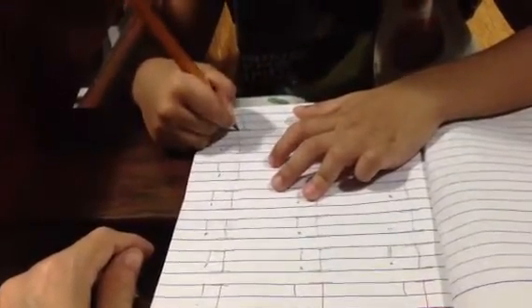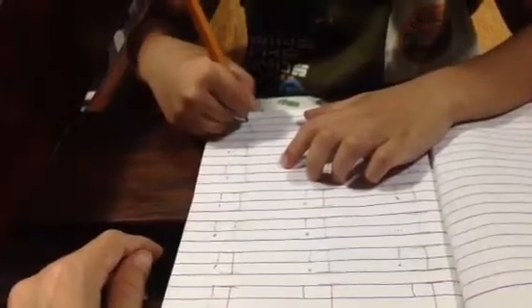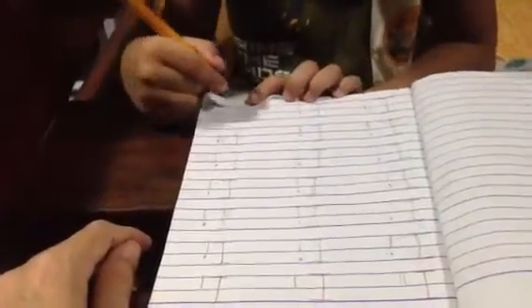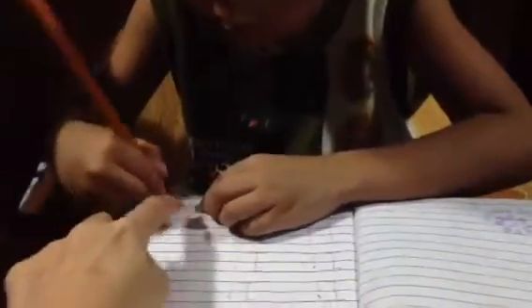Vertical line? No, it's a slant line. See, it's a slant line, not a vertical line. Let's do it again, okay? I'm going to erase it — is it okay with you? No no no, I will erase it. Sige na — oh, it's a slant line. You want to erase it? Yes, sige, go erase it — here's your eraser.